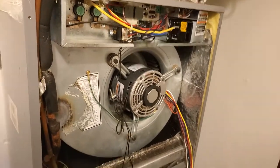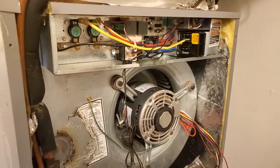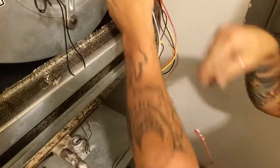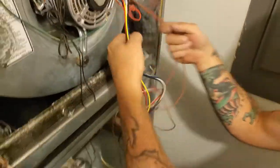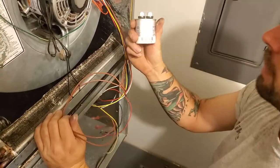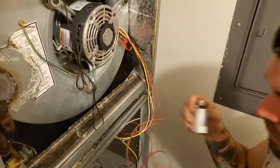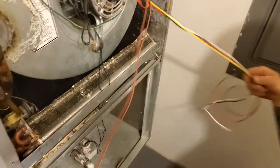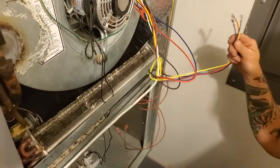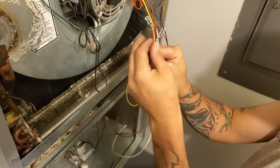So now to go over one more time how the wiring works. Your two brown leads are your capacitor, and we're going to use a 5 microfarad capacitor instead of a 7, so that way this is a 1.5 instead of a 1.6 with the motors as we choose. This is your line side or your common side of your power, and then these are your speed selectors.